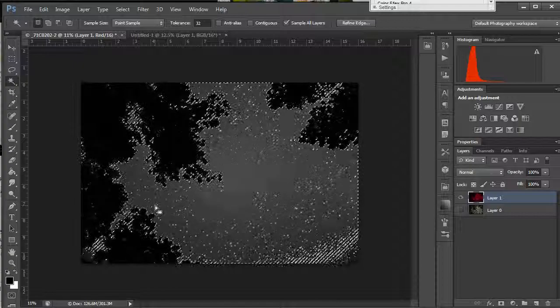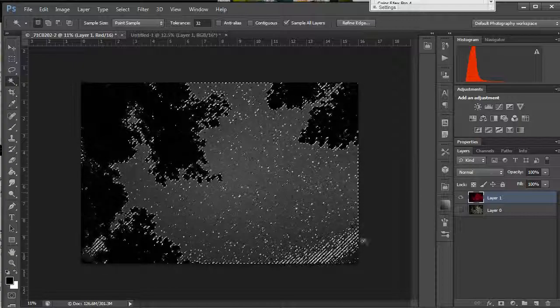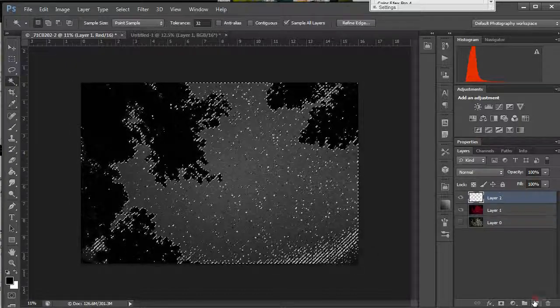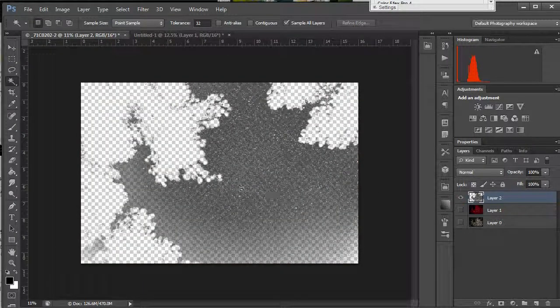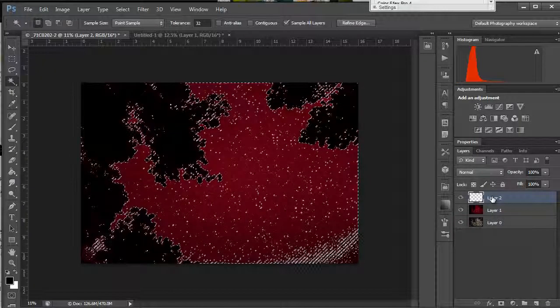We want to invert this selection because we don't want to copy the sky. If we try to copy and paste this, Control C, make a new layer, and Control V to paste it, you'll see that it made a selection of everything but the evergreen. It got the sky. We don't want that to happen, so we have to invert the selection. So we're going to back up, Control Z.